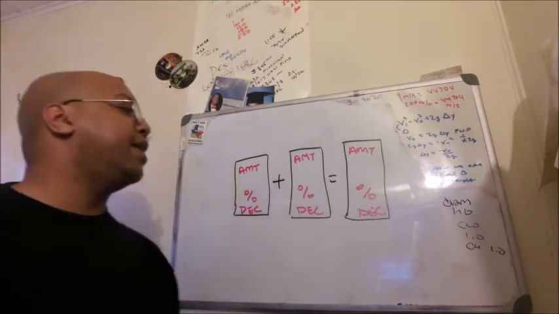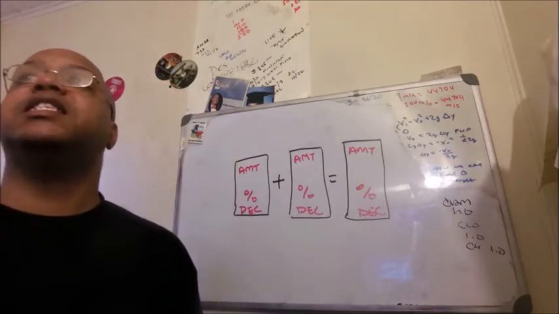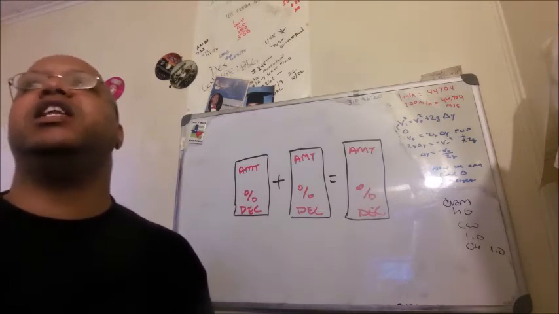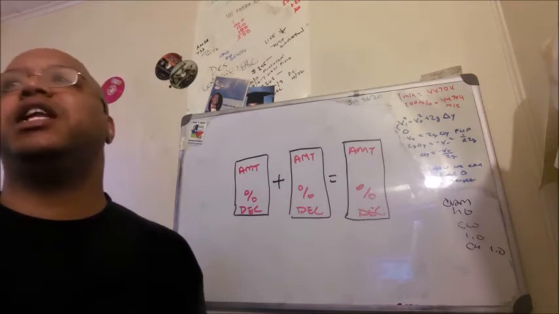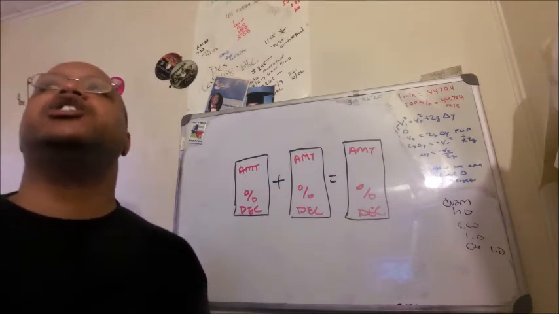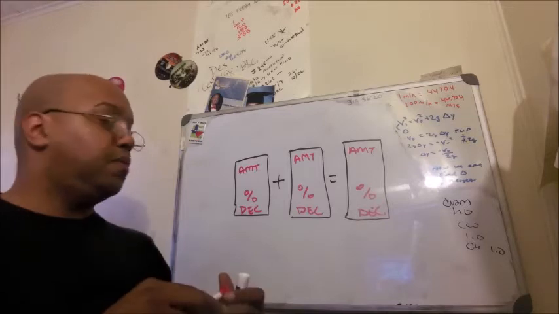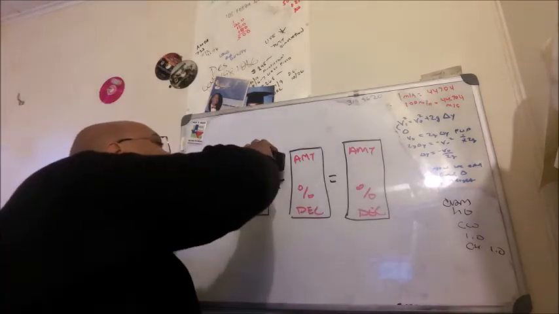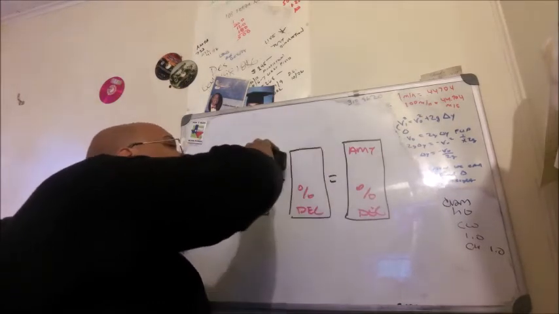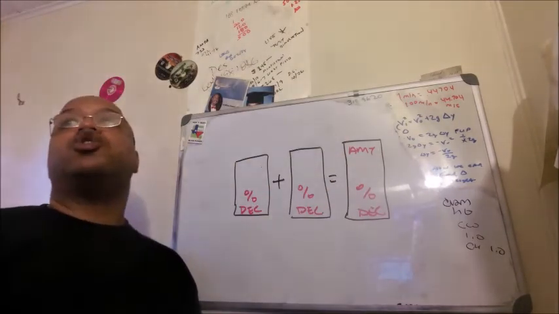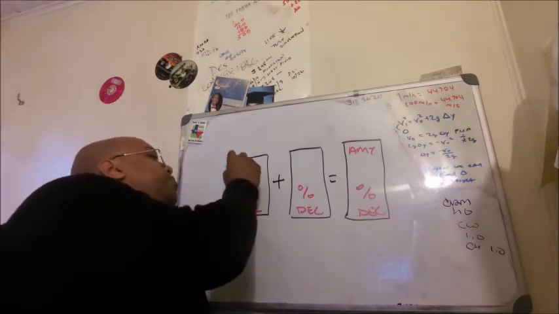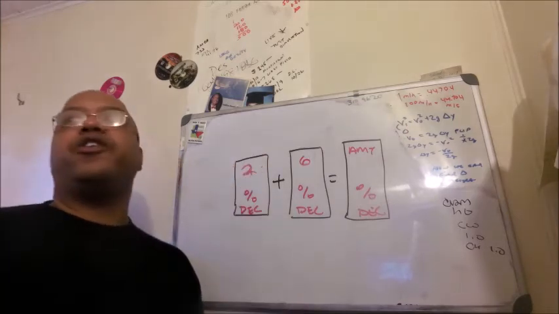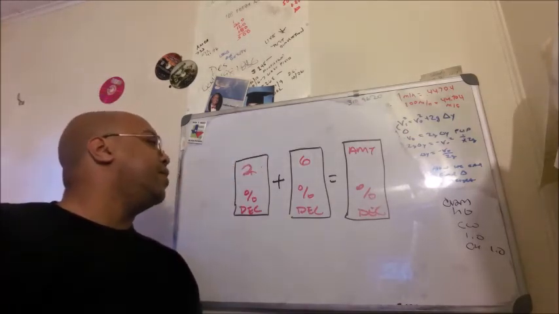Yes. Okay, so what this is saying is 2 cubic meters. Throw the cubic meters out. Doesn't mean anything. Well, I won't say it doesn't mean anything, but what I'm just saying is that we're more concerned with the units. All right. So what I'm going to do is I'm going to take this out, and I'm going to take this out, and we're going to plug in amount. So 2 cubic meters of soil is mixed with 6. And is that marker showing up real good for you guys? Yes, that's fine.